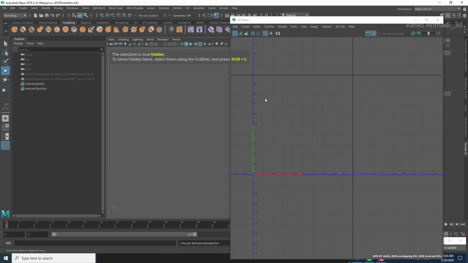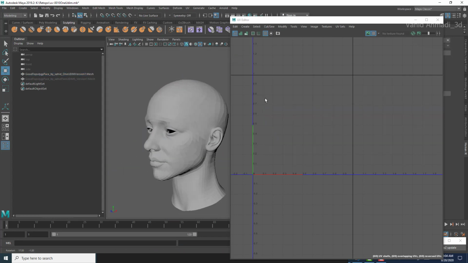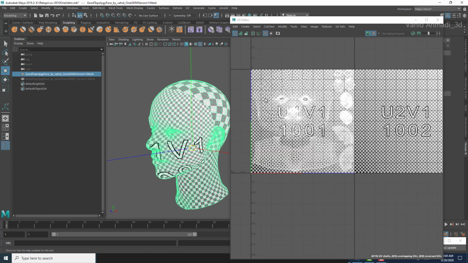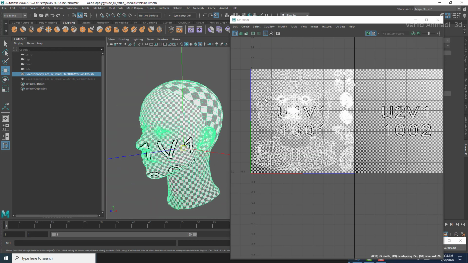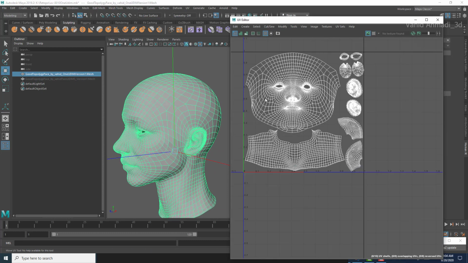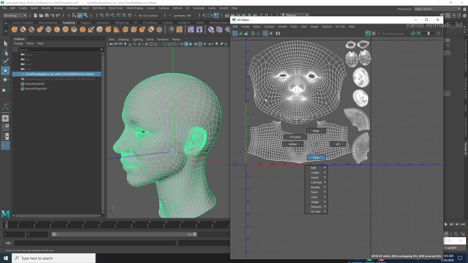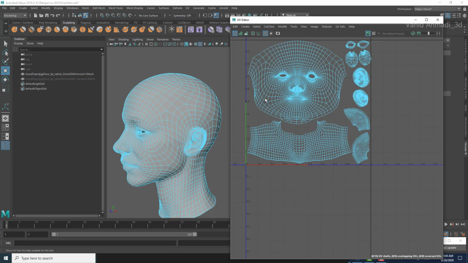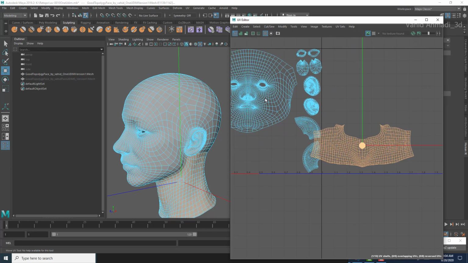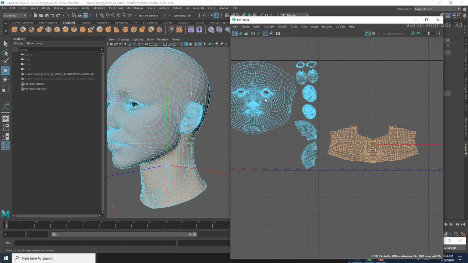Maya. So I turn this off, Control H, and Shift H to turn this on. As you can see, this is one UDIM, and because of that you have less resolution in here. So I just turn this off. If you want to do two UDIMs, just go ahead and grab the face, right click face, grab this, and I just grab the neck. It is turned on by orange color, as you can see in there. Just scale it up a little bit.